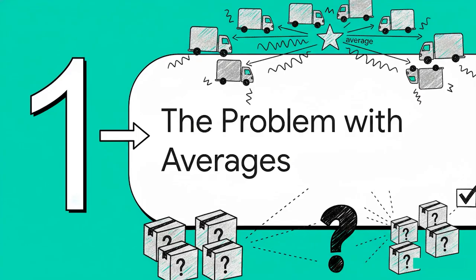See, here's the problem with averages. They only tell you about the center point of your data. They give you this one single number, but they tell you absolutely nothing about consistency or reliability. And a lot of the time, that's what truly matters. Is a delivery always around 6 days? Or is it sometimes 1 day and other times 11 days? The average alone will never tell you that.